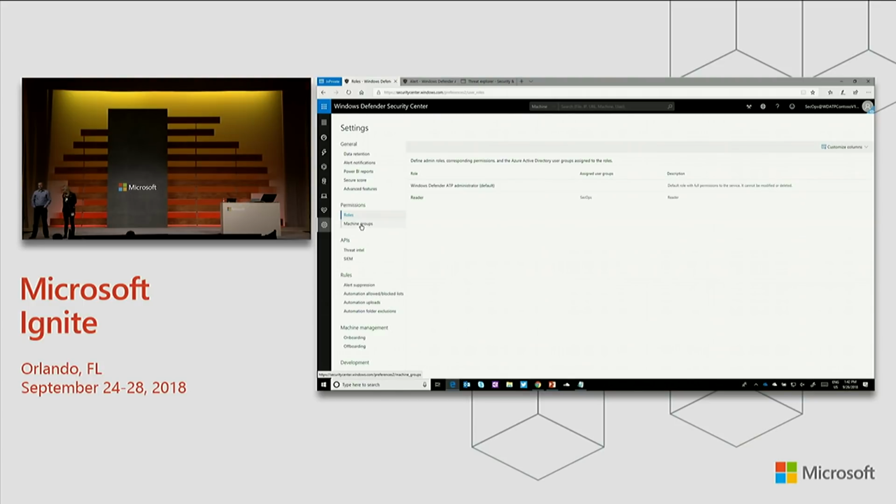Does that tie into Windows Defender ATP in some way? Yes. Windows Defender ATP will, first of all, detect sensitive or labeled information on a device. We'll share this information back with Microsoft Information Protection, and we're also working on enforcing WIP protection on the device. So there's more coming.